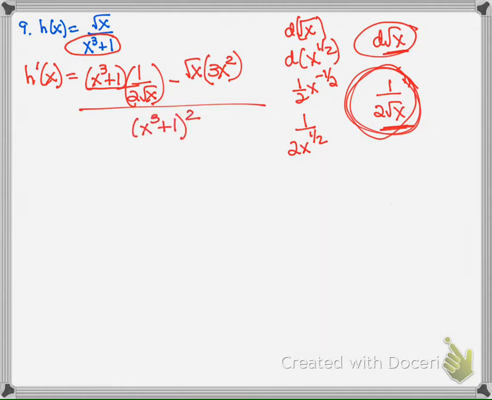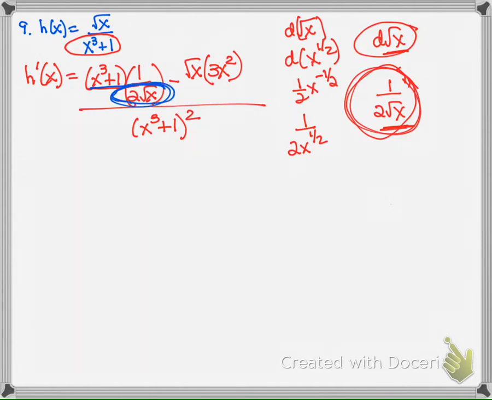So probably you got all that just fine, but how do you simplify it? That's the problem. And how do you even recognize that you need to simplify it? Well, for this one, it's because you have a fraction within a fraction. And that happens a lot with the quotient rule. So whenever you have a fraction within a bigger fraction, you got to get rid of that inside fraction. So the issue here is this 2 root x.